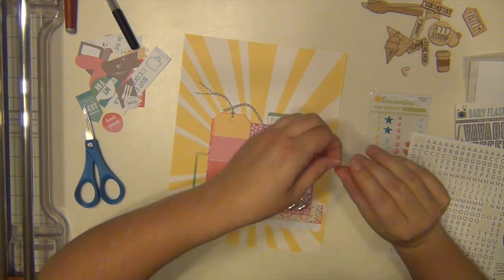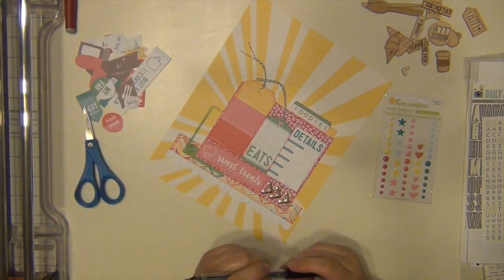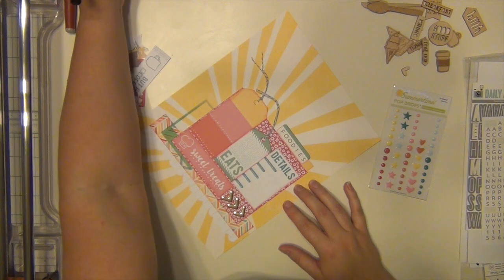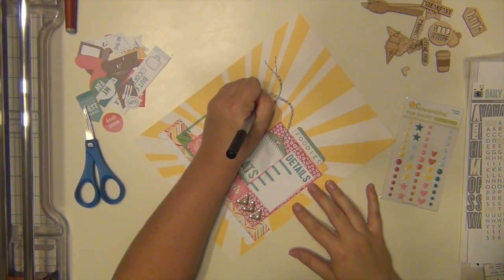So I'm going to shift it all over just a little bit. And I'm going to go ahead and do my journaling now. So I'm going to journal on this little multicolored tag.